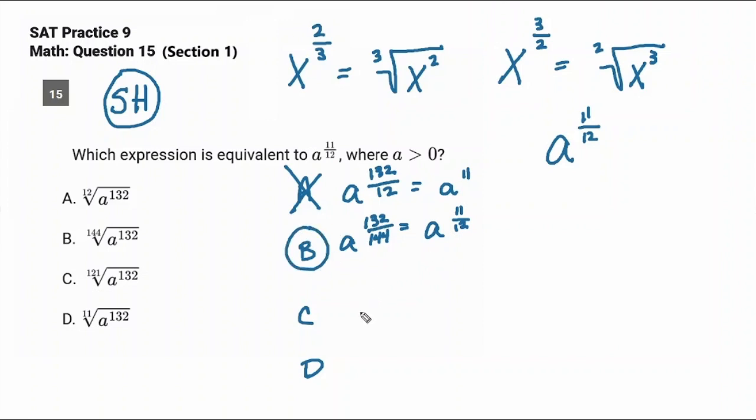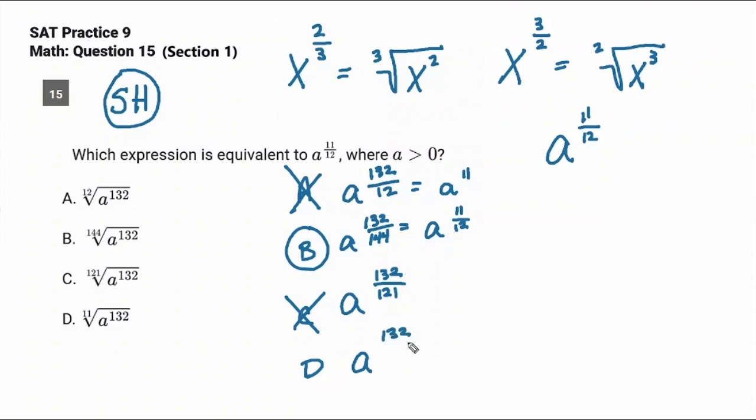You wouldn't do this on the test, but let's practice here if this is something that you're not familiar with. Let's do it again. A to the what? This is C. 132 goes on top. What goes on bottom? The outside number, 121. Okay, take a look up here. The top number is smaller, bottom number is bigger. Here, top number is bigger, bottom number is smaller. That's not going to work. That's gone. D. A to the, what goes on top?